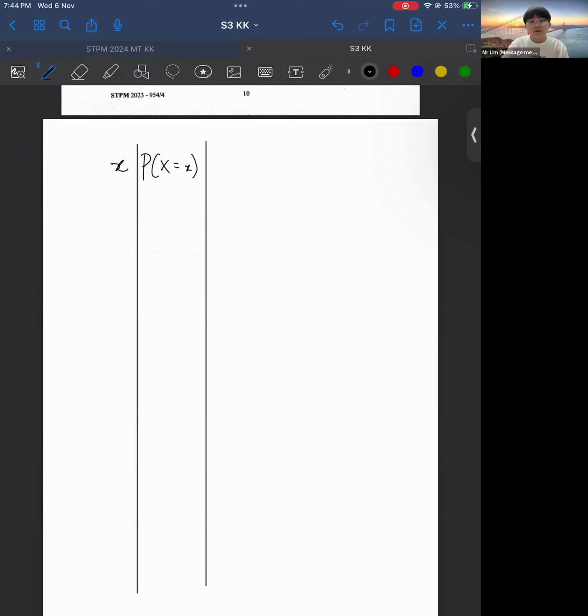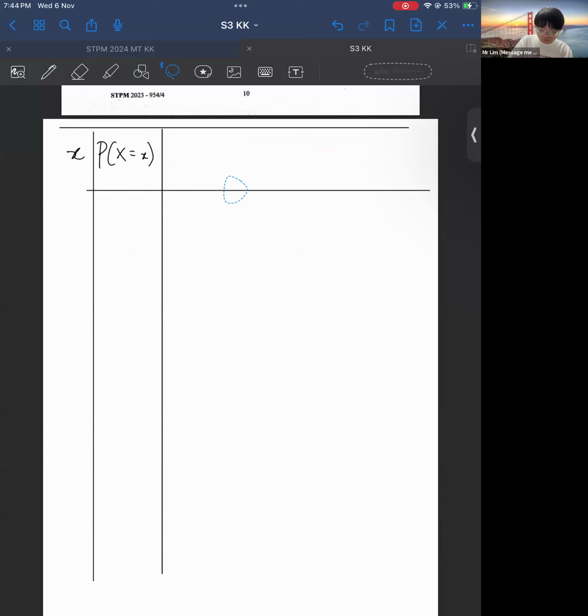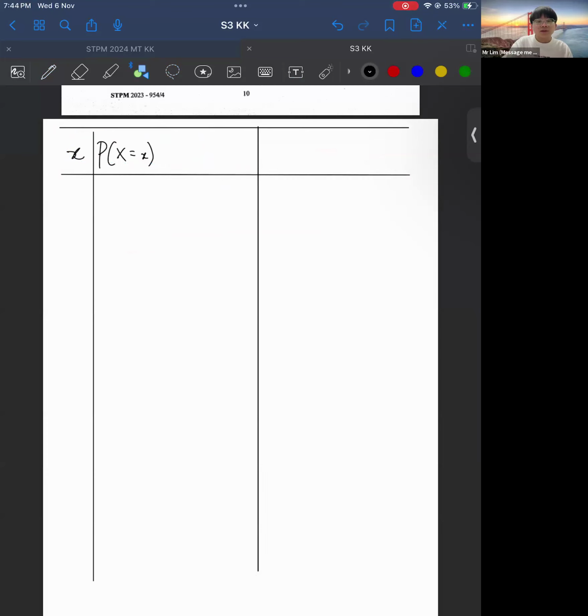So here, first you put the value of x. The second one will be your calculation of the value. You just make the table as big as possible. I just show you what you need to do here. But make sure that you tell clearly there are two ways to calculate, correct?